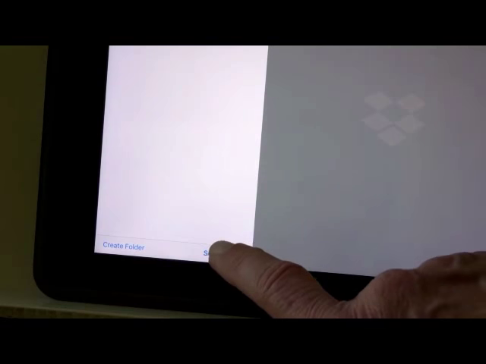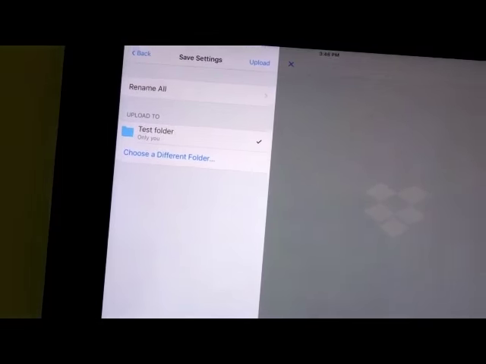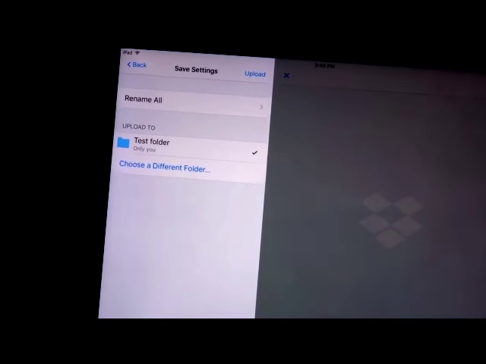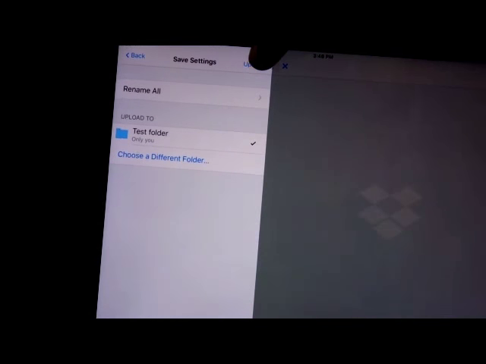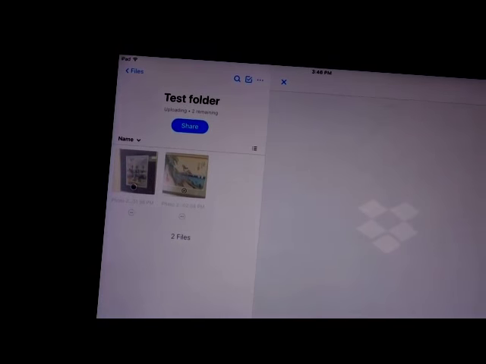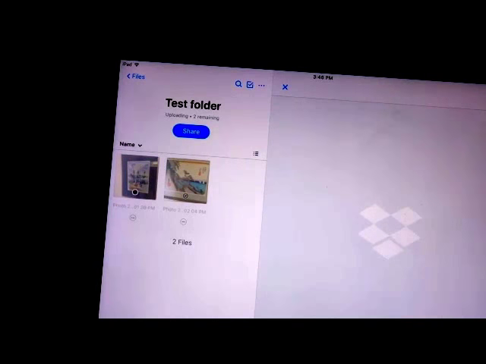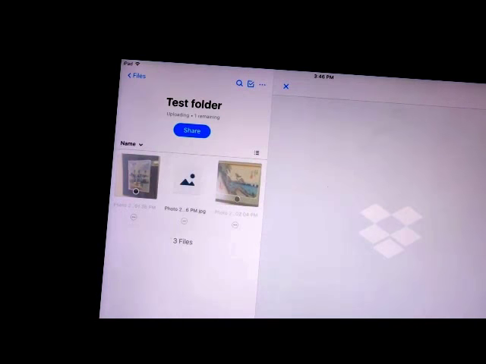So I set this location as the place I want to upload the pictures to. There it is. It tells me that I've got a test folder that I've selected, and now I want to upload those pictures. It'll remember the pictures I want to upload, and they're going up now. It'll take a bit of time.